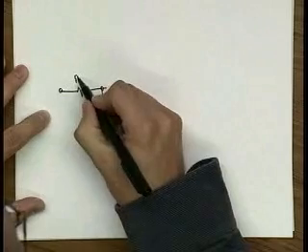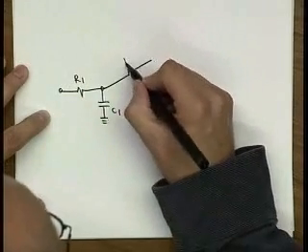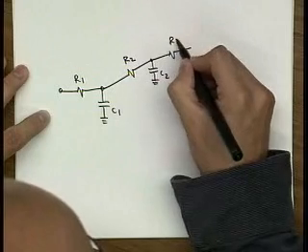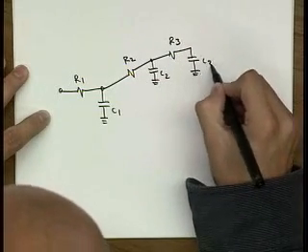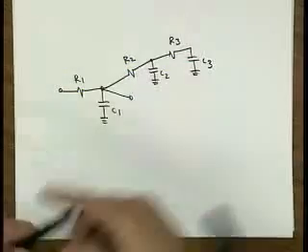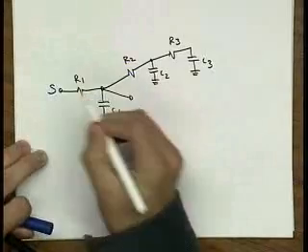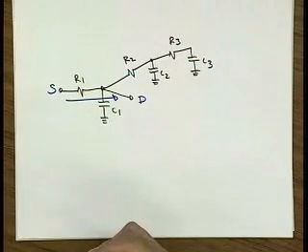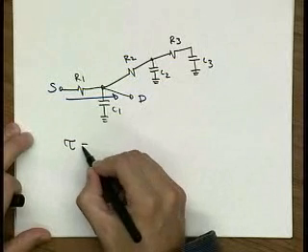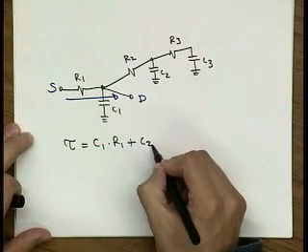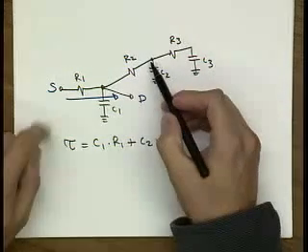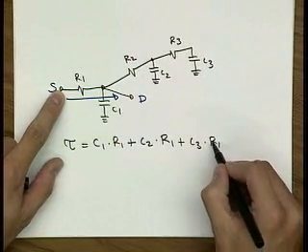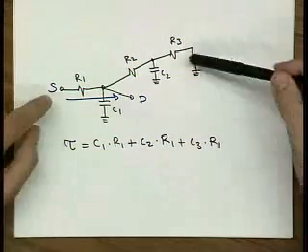So let's say this is C1, this is R1, and let's assume that we have R2, C2, R3. So let's assume that now we have source over here and destination over here, and we just need to compute this time constant for this path. So now you would have C1 times R1 plus C2 times R1. That's the only mutual resistance, plus C3 times R1. So now this hopefully clarifies the setup for your question.